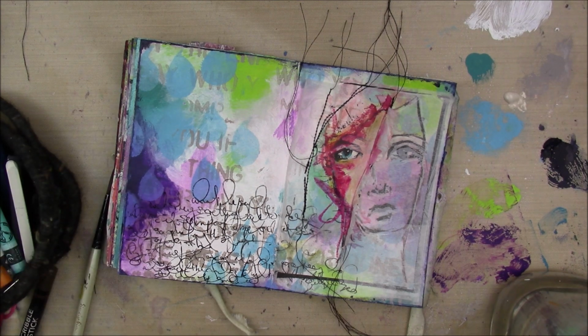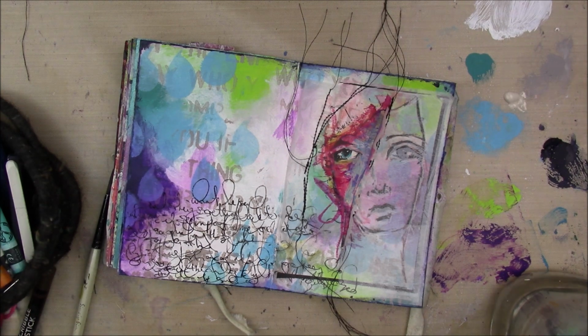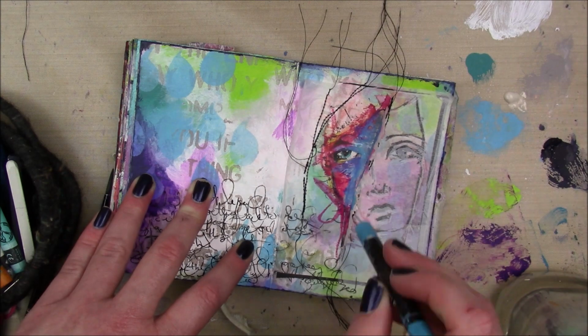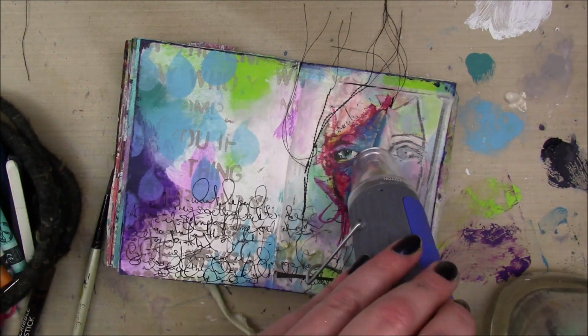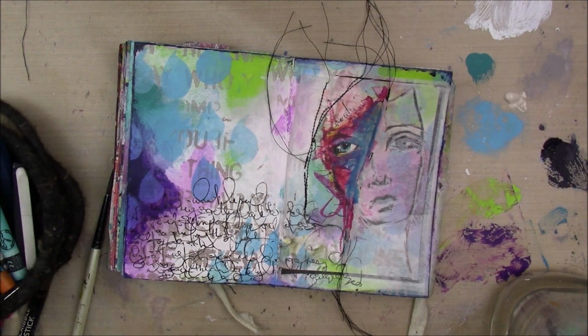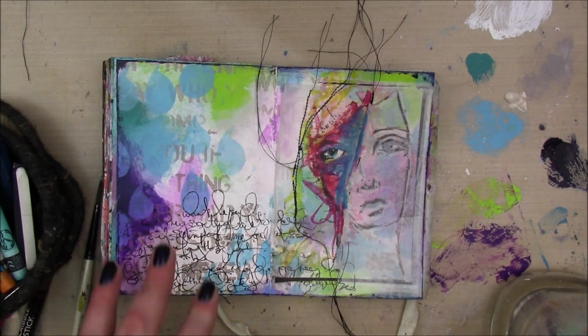So I dried that layer, and then to make those scribble sticks more intense, I'm just going to dip the tips in clean water, and that really gets the pigment activated and pigmented, and then I can draw on my page and get a way more intense color than I'm able to if I just put the color on the page and then activate it with water.